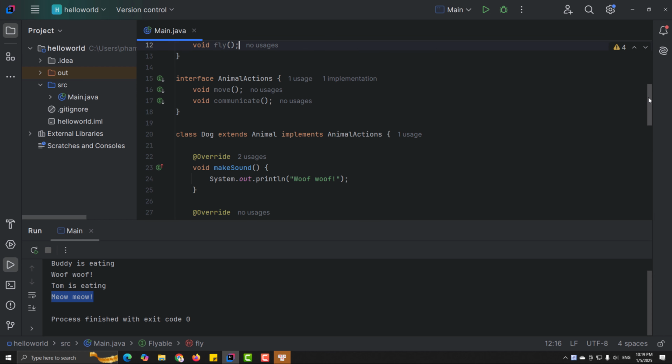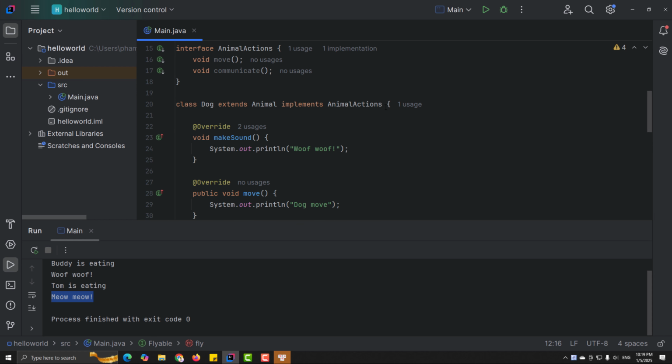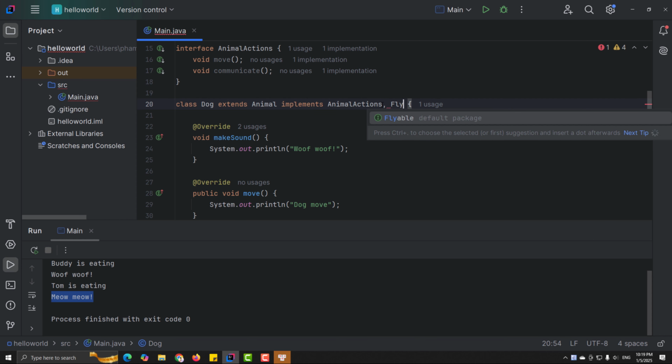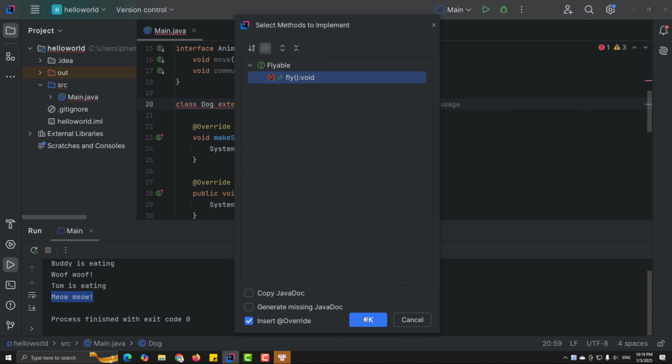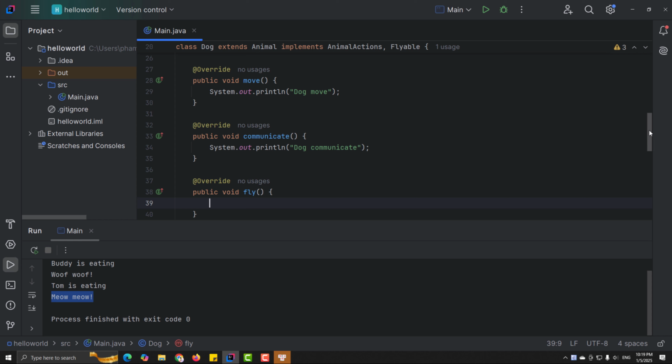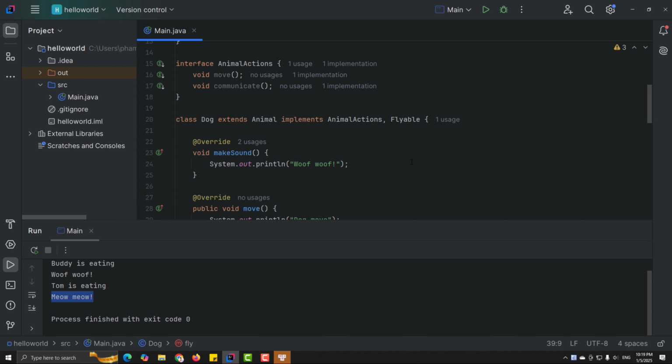So if the dog wants to be able to fly, you can implement another interface for the dog like Flyable, like this. So as you can see here, we can implement two interfaces.